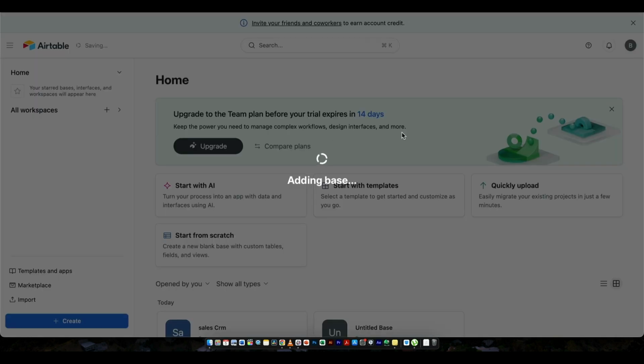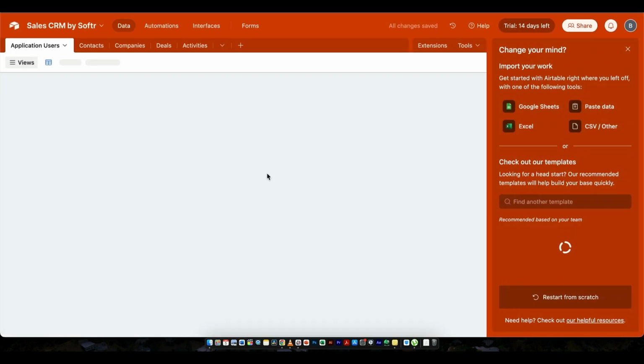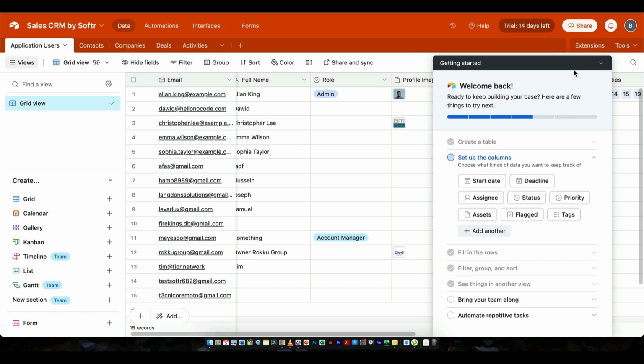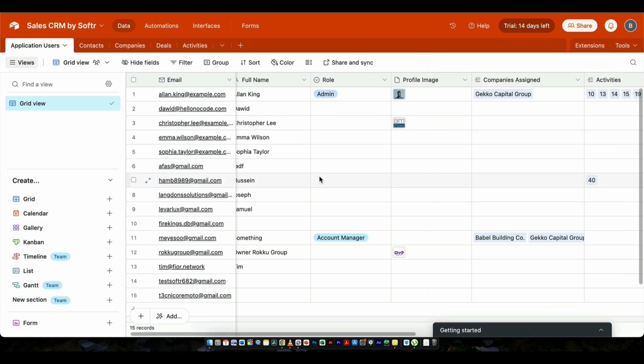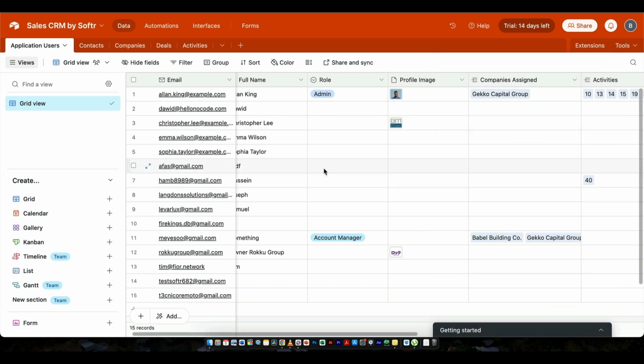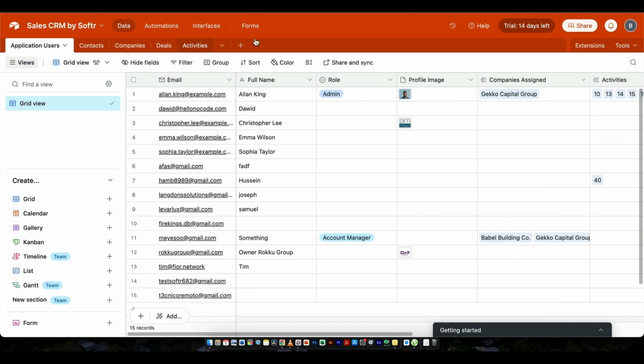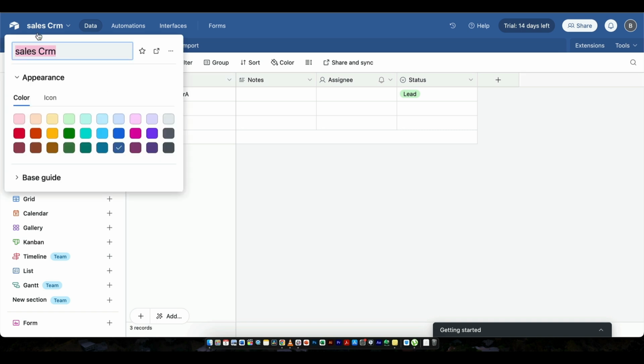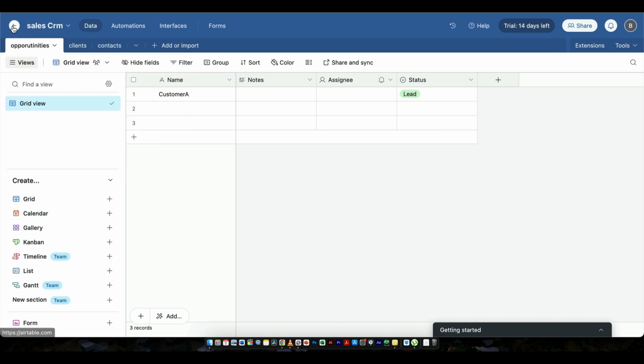So it's adding the base, and it's adding all the data. Here you go. And it will make a custom database. Here you go. It made a custom database for us that we can use. And the data has been taken from our Airtable. Because right now we don't have any data that is assigned to Airtable, so that's why it's gonna put up names and numbers of our own. But this is a pre-made template, and some of the data has been taken from our Airtable. So that's the second way, and the third way that you can do is, let's just go back here.